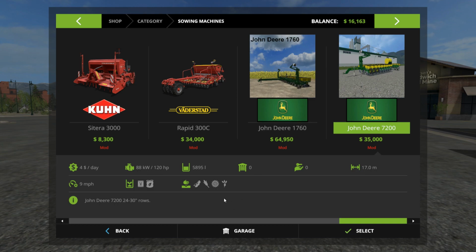For those of you who see me use these planters on the multiplayer server, they did not actually plant any row crops. They didn't plant any corn or sunflowers or sugar beets or anything like that. They just planted wheat and barley. But these apparently have been flipped around. They now plant soybeans, corn, sunflowers, and sugar beets, which is what they are supposed to plant, so that is good. But anyway, folks, I was actually looking at the 7200 here.